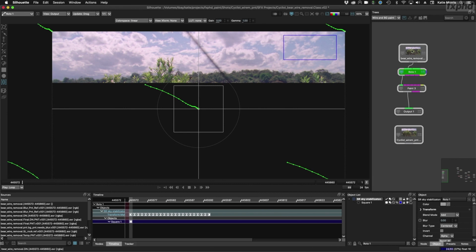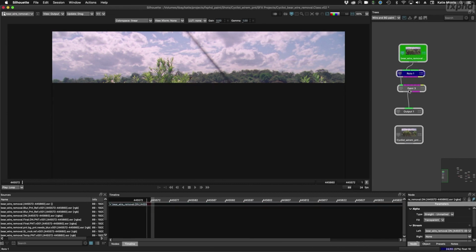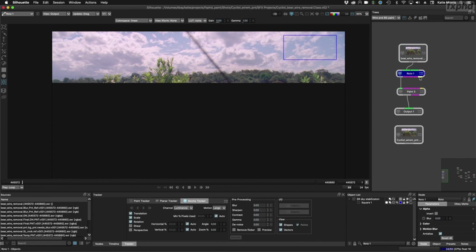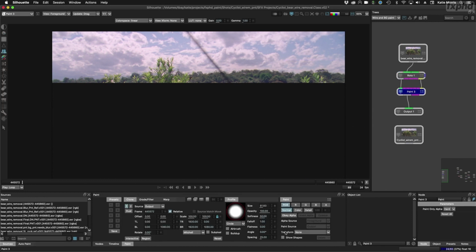Okay, and I'm going to hook up my roto node to my paint node using the object output and inputs. These are where you can hook up your tracking so that my paint node can utilize tracking that I did in the roto node. So if you go to the paint node here, I click transform. Then I'll go up to my icon up here, and I'm going to click the screen right sky stabilization here. I've done this before, you can see that.